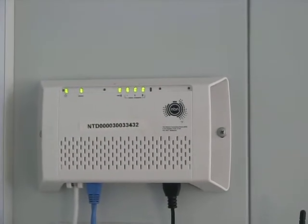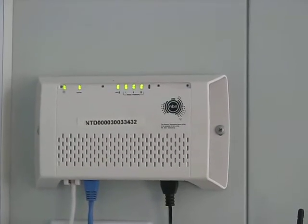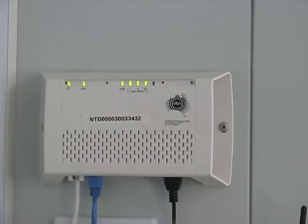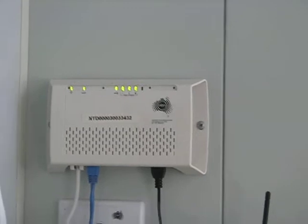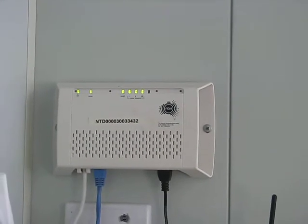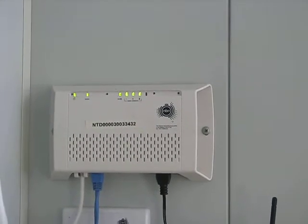Listen, this is about the third time I've seen this question put up on different places about NBN power use. Now that little sucker there, I'm not going to unscrew it off the wall just so you can see a measurement on the back of it. But according to just about everything you read on the forums, these things draw about 10 watts, alright?